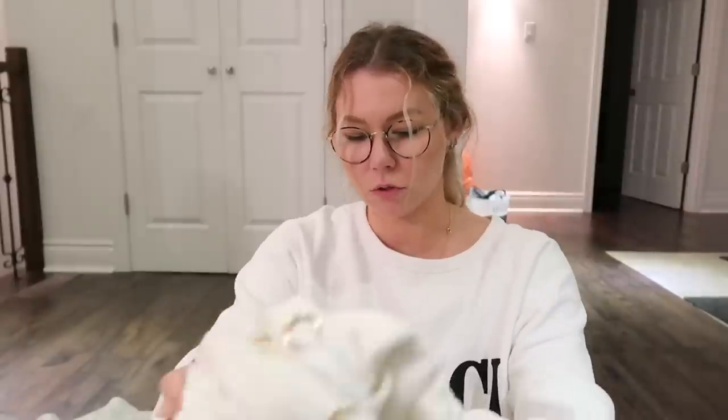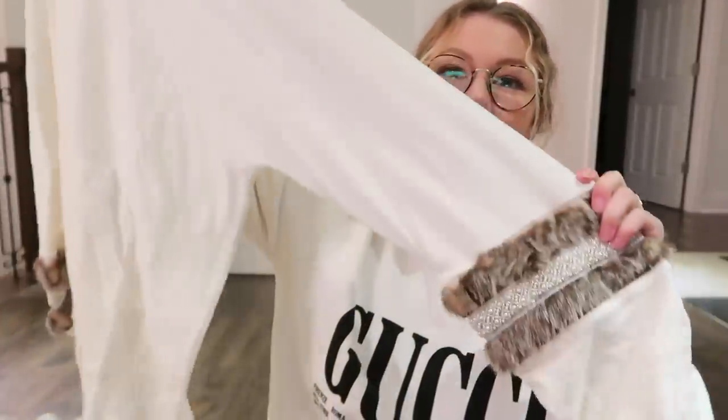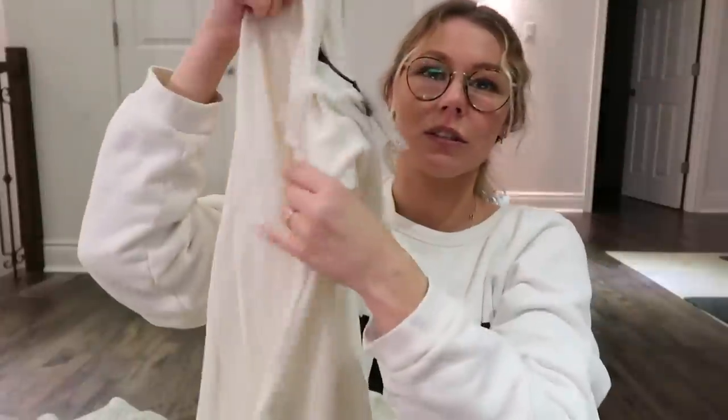Last item, I don't remember which one this is. Oh yeah, this was cool. It was different, but I thought I would try it out. So it's a really lightweight, thin, really soft hoodie, but I liked it because the sleeves were really cool. Look at this material. I love the detail on it. I thought this was to jazz up a comfy outfit just a little bit. Makes it a tad more fancy and Christmassy, in my opinion.